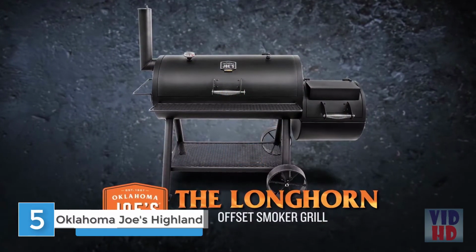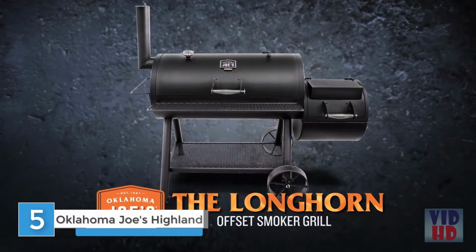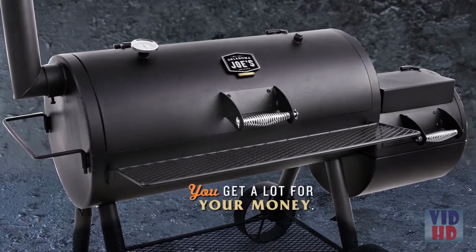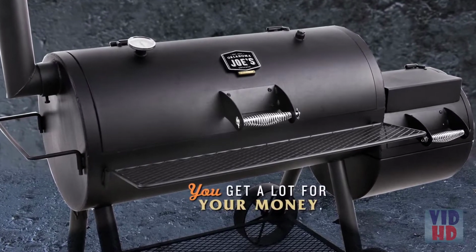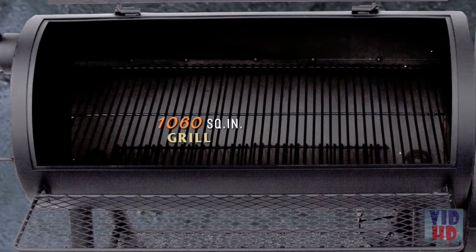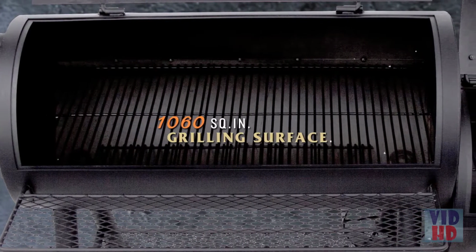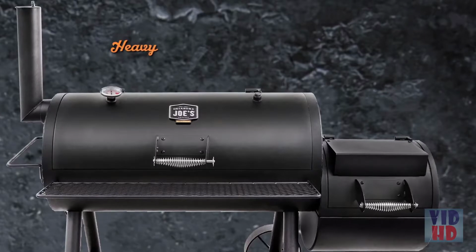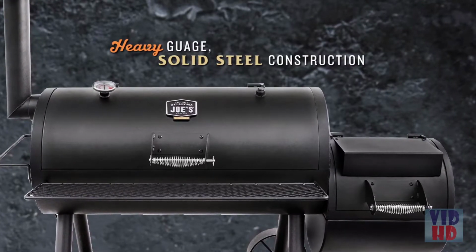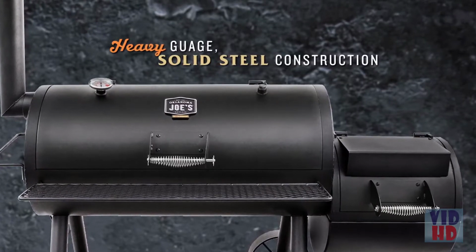The Oklahoma Joe's Longhorn Smoker and Grill. You get a lot for your money when you buy Oklahoma Joe's Longhorn Smoker and Grill. It's a smoker and a grill with 1,060 square inches of cooking area, more than most backyard grills on the market. With its heavy gauge, solid steel construction, it's built to withstand high cooking temperatures and lasts for years.